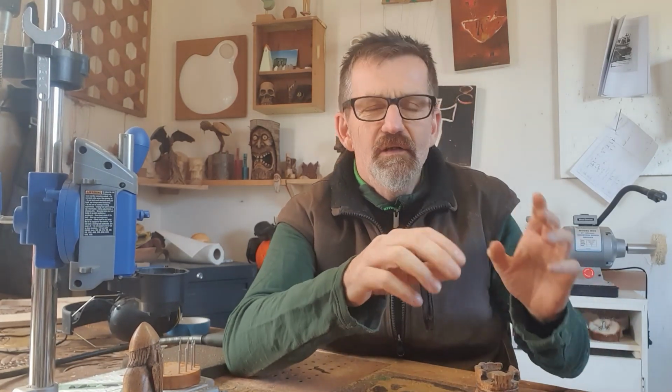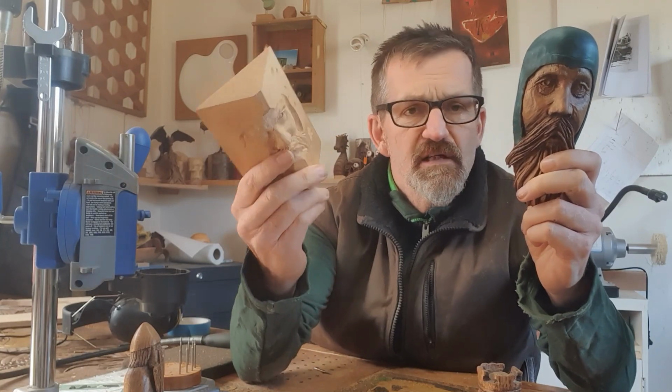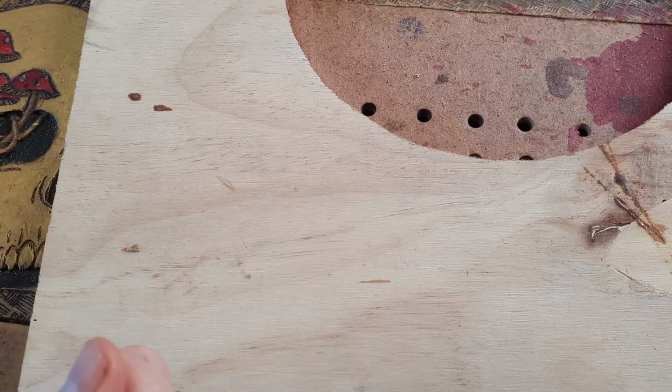So we are looking at burrs today. I'm going to use these two carvings. This one's out of cedar and this one's out of a New Zealand wood called Remu. Okay, so what burrs are we going to be using today?